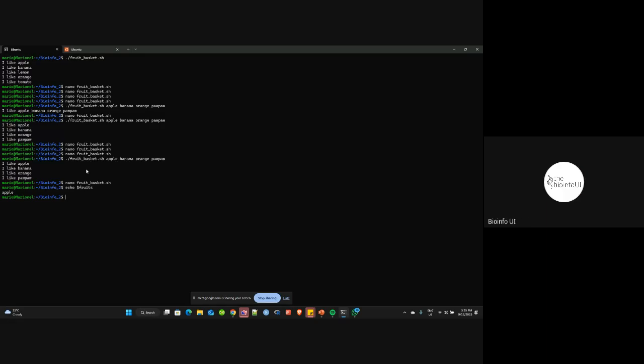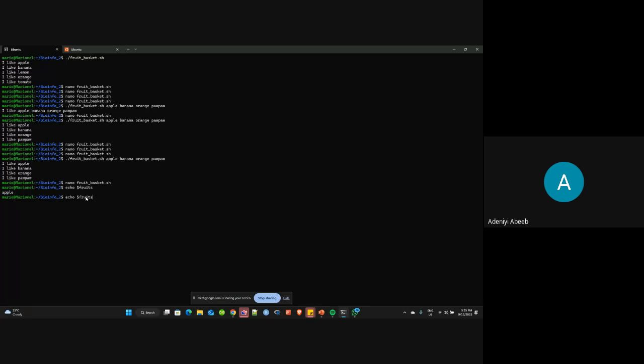Yeah, sure. Another thing you can do is check the length of an array using the hash. We've already seen why only apple shows up. I think it's because you didn't put curly brackets.